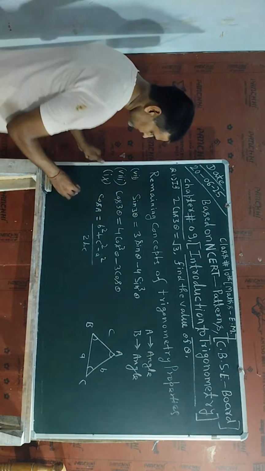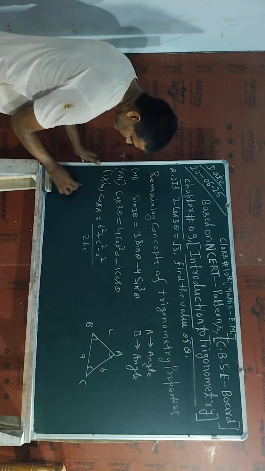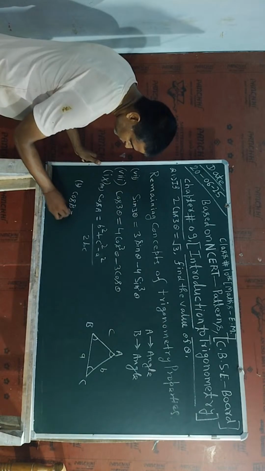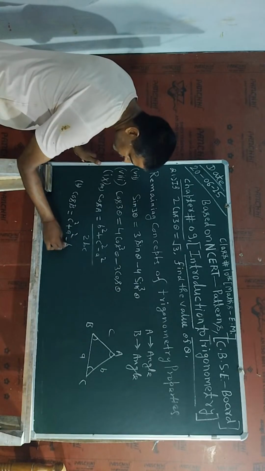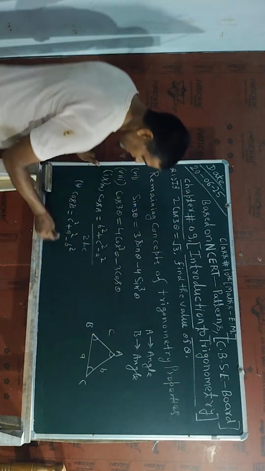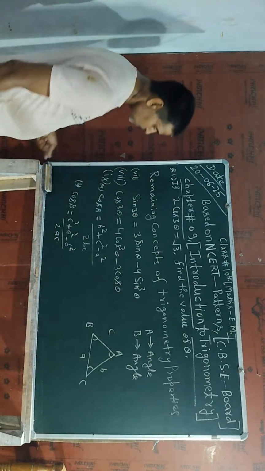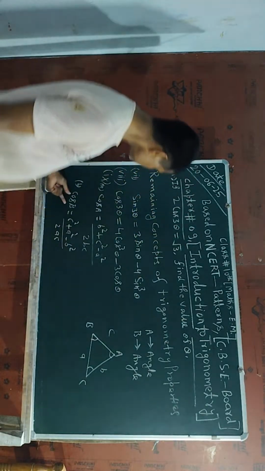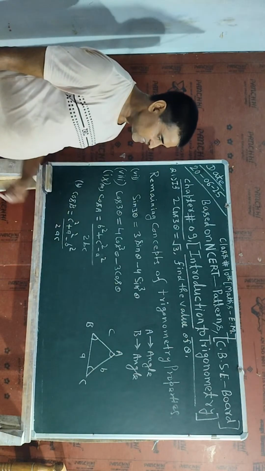Okay. Similarly, I will say this is condition number A, and this will be condition number B. Similarly, I will write cos B is equal to c square plus a square minus b square, because here I am going to take angle B, so I will subtract b square, divided by 2ac. Okay. So this angle B can be obtained by using this formula: cos B is equal to c square plus a square minus b square divided by 2ac.